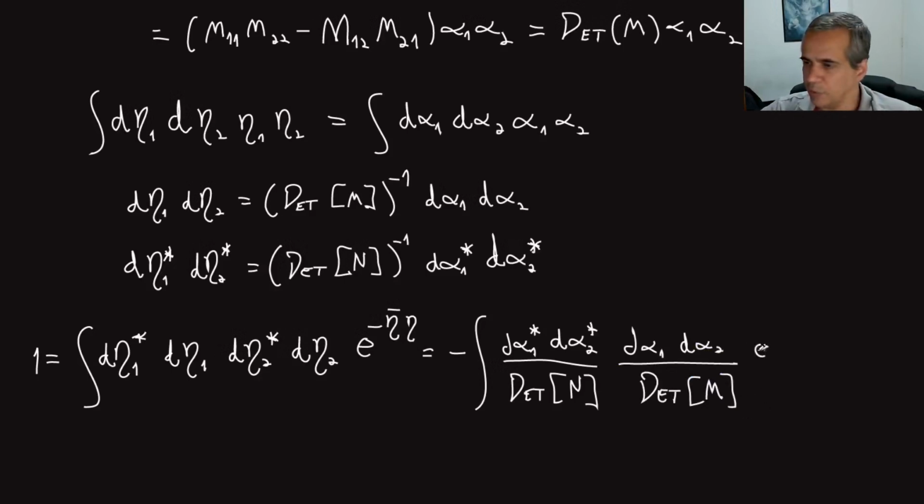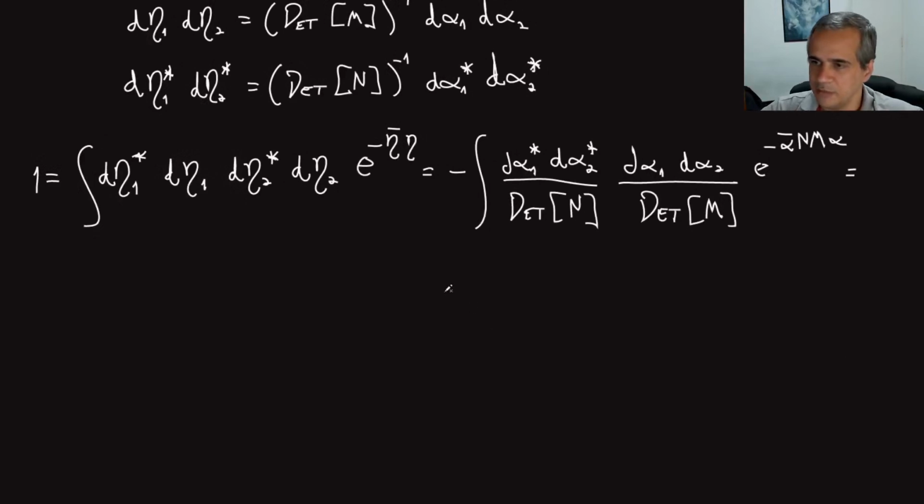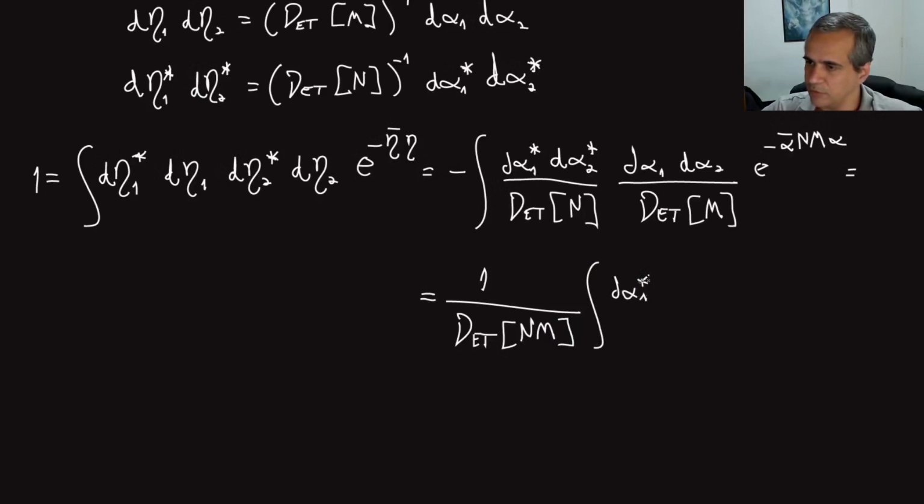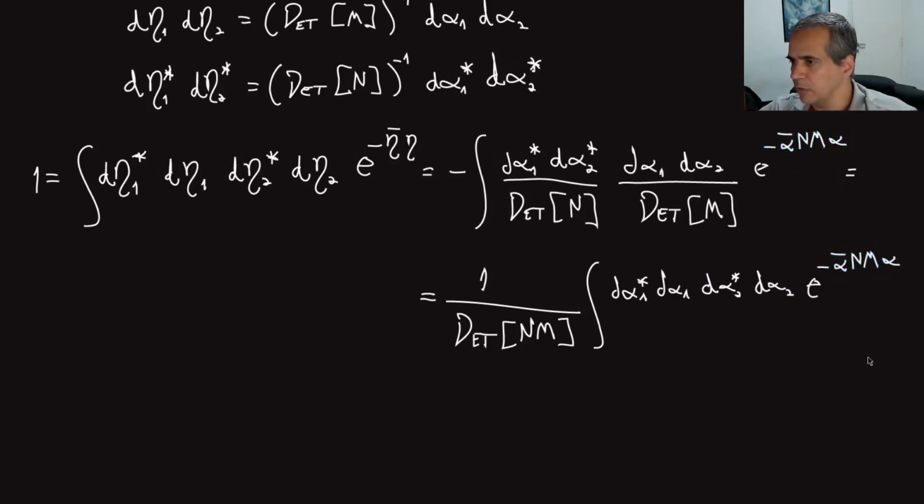Exponential, and then I just have to make the change here. I have alpha bar n m alpha. And this now is easy to rewrite as. Again, I fix the ordering here to have my canonical thing, the alpha 1 star, the alpha, reabsorb that sign. These determinants here, the product of determinants is the determinant of the product, so this is just the determinant of n m times, I absorb the sign, the alpha 1 star, the alpha 1, the alpha 2 star, the alpha 2, exponential of this. And then I just take this product of n, m and call A, right? This product of two matrices, this is just a matrix of C numbers, so I don't have to take much care. I just call this A.